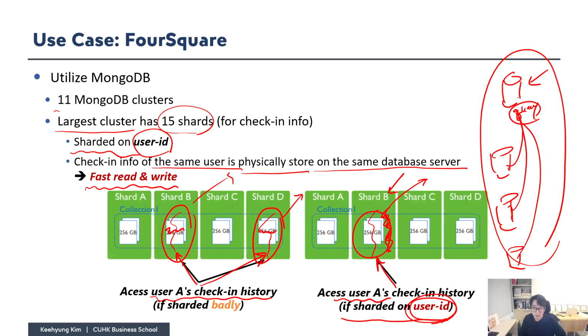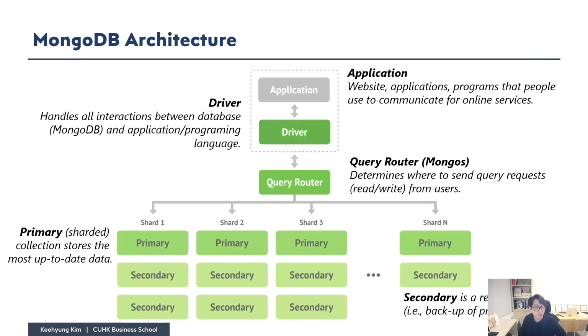How to determine the number of shards you need? So you can actually decide it. I think it's better to talk with this screenshot here on the next page. So this is a MongoDB architecture basically. I think you'll be able to find the answer from here. So when you set up the sharding, basically when you set up a distributed computing system in MongoDB, this will be the full architecture you have to consider.